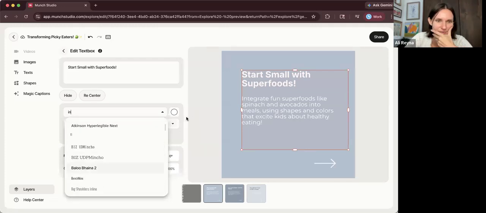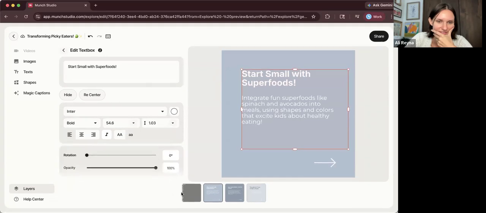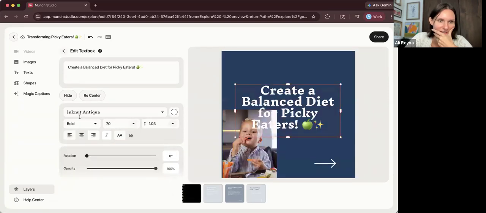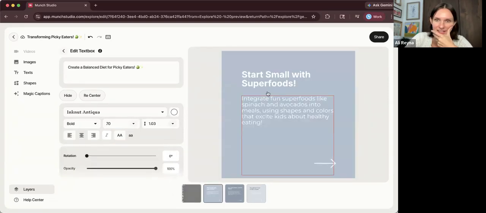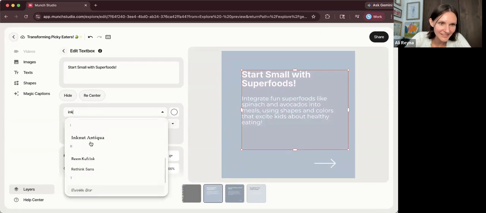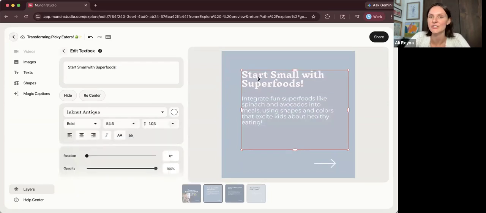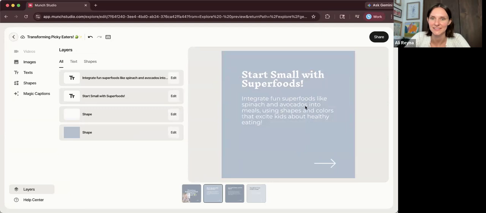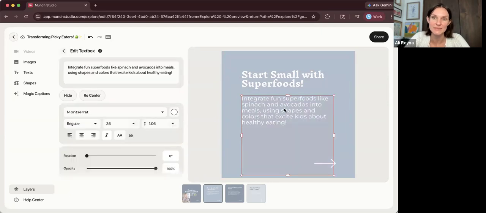Oh, you guys, I don't know how to spell it. Let's go back. Okay, INK. We can type it in here. There we go. And there we're changing our text. If we want to do that to the smaller text, I like the difference here, but if you want to do that here, you could do it as well.